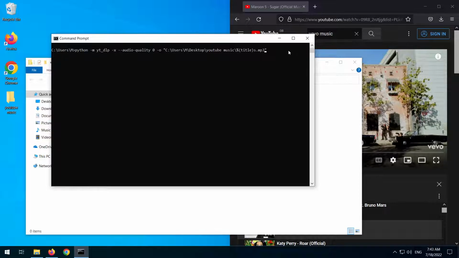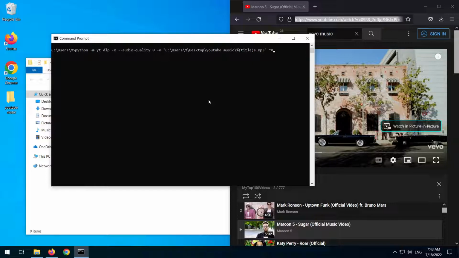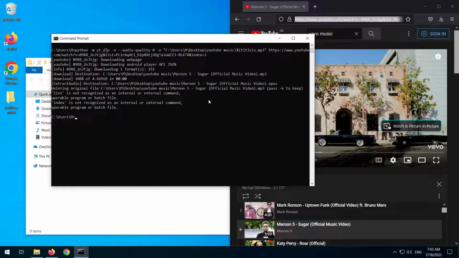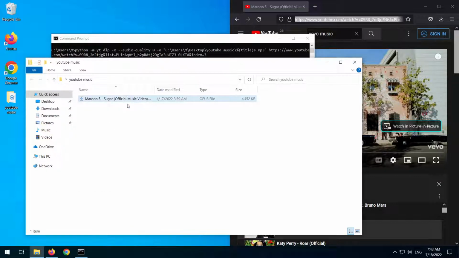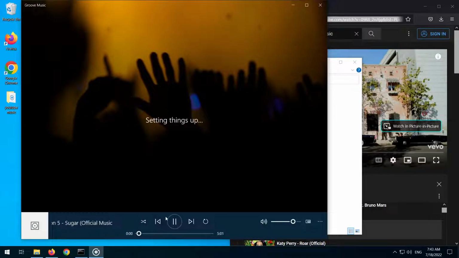So we will use that feature, and we're saying prefer the MP3 extension, however, always get the best quality, even if it's not MP3. And the final argument is the URL. Oops. Press enter, and once it's finished downloading, we will see the video in our folder, and we can play it. It's just an MP3. There's no MP4 in here, which is exactly what we wanted.